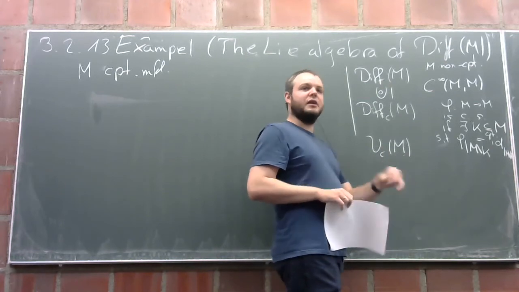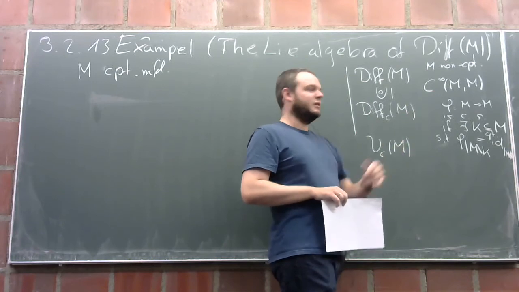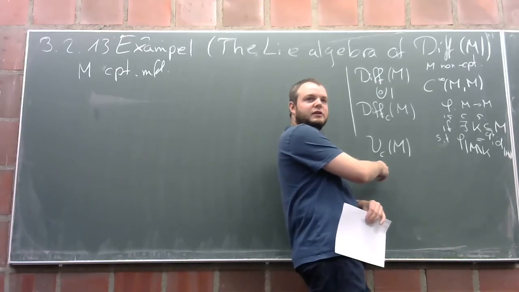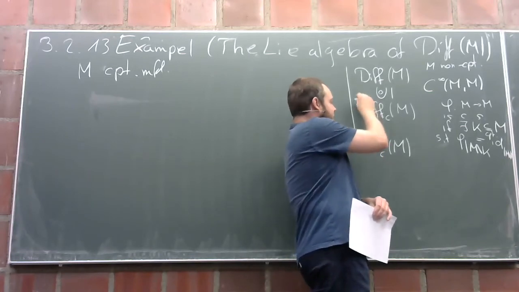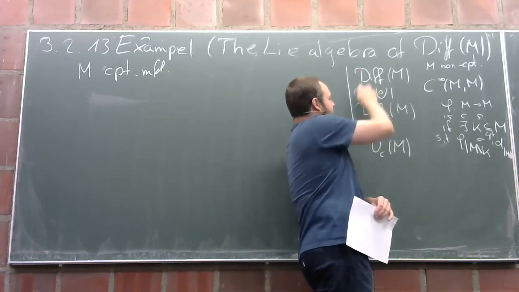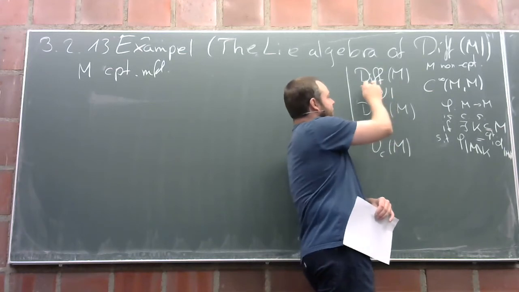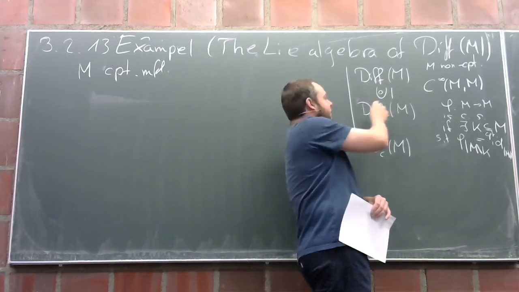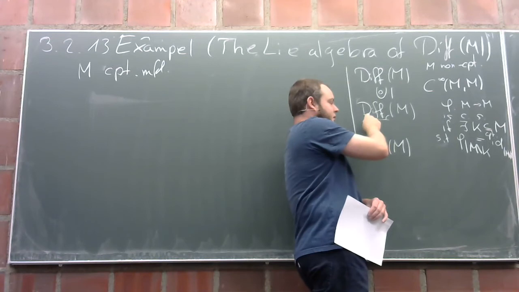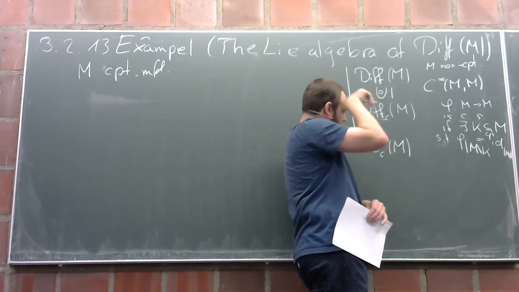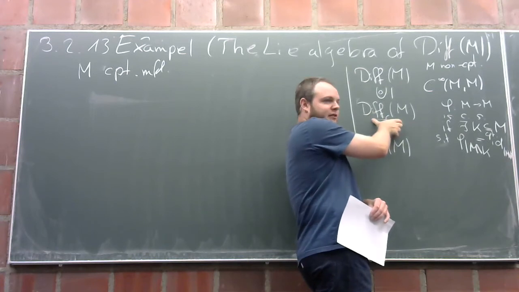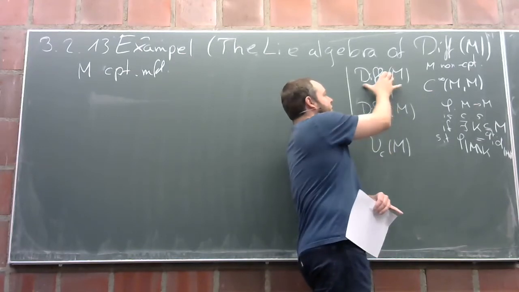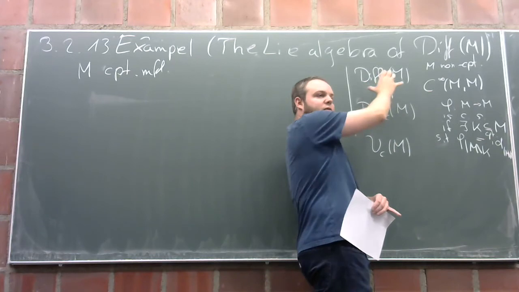So this is the Lie algebra, again with the same bracket we have been discussing. And so the topology of this Lie algebra is much finer than the compact open C infinity topology. So it's a very fine topology. Once we have that this is the identity component, you can basically show, with a nice trick we will see later, or first tomorrow, that if you have a manifold M, we have a Lie group structure at the identity component, and then you can move it around. So actually this structure turns the full diffeomorphism group also into a Lie group.